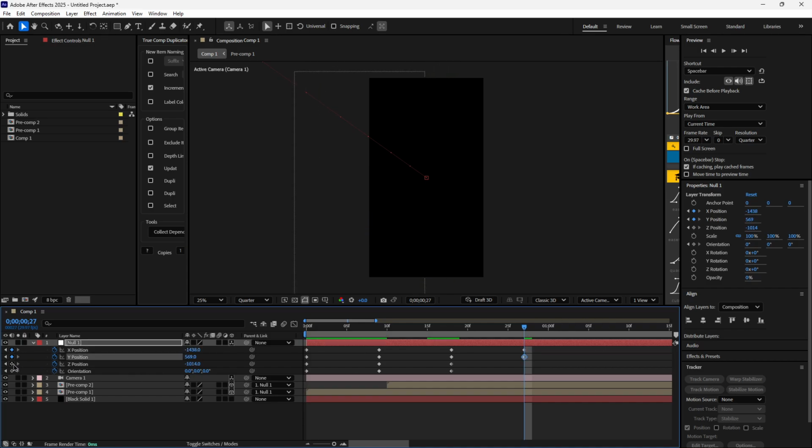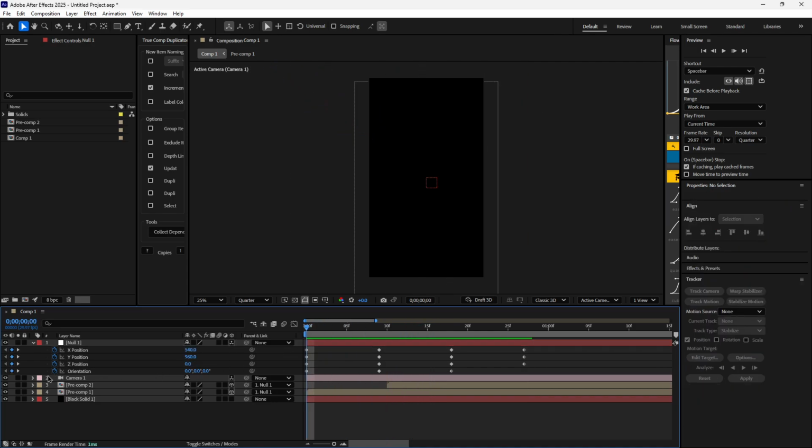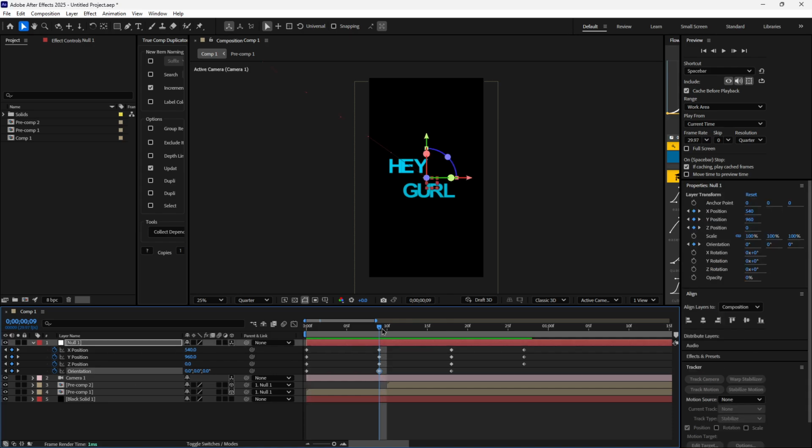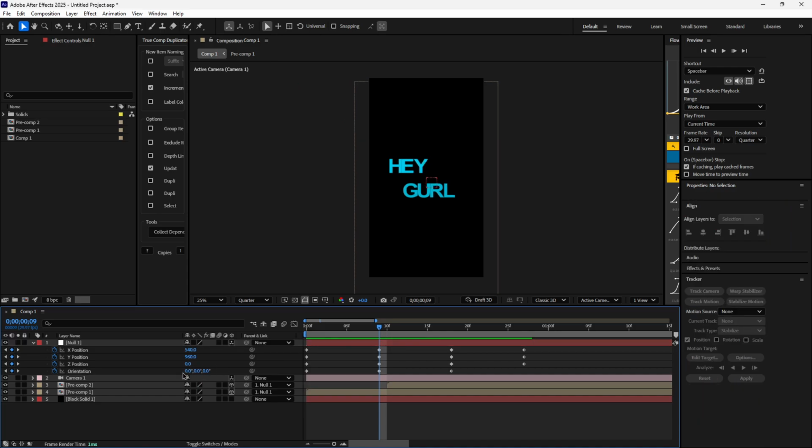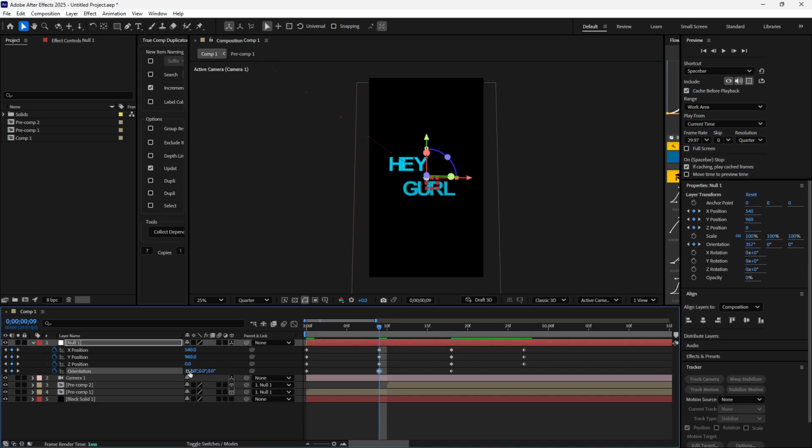And now, for an extra layer of depth, we can add orientation. So the orientation keyframes you already added, what you do is you just mess around with them. It's literally just basically like twisting the text. And so what I'm going to do is I'm going to have this come to... It's really just play with the orientation how you want.